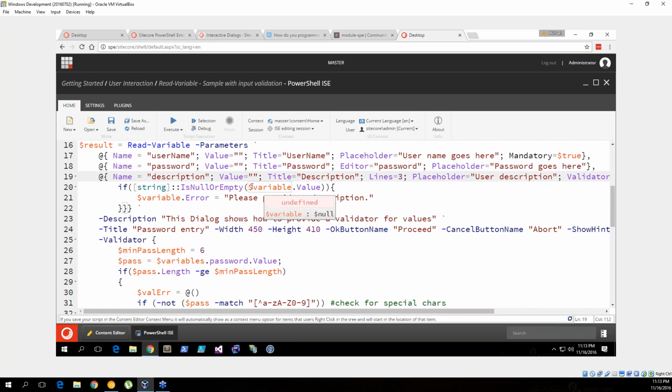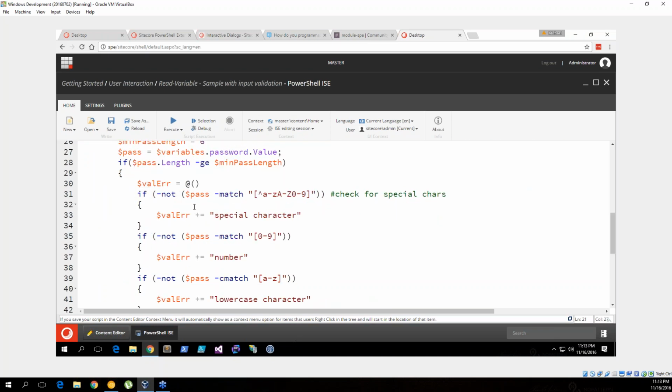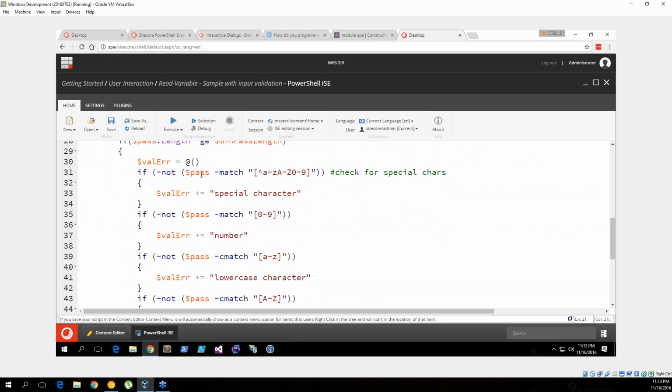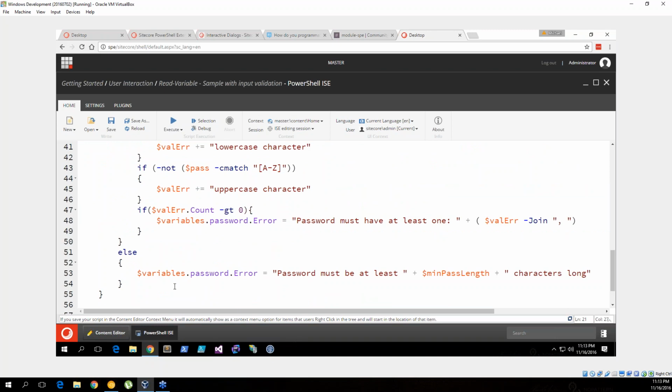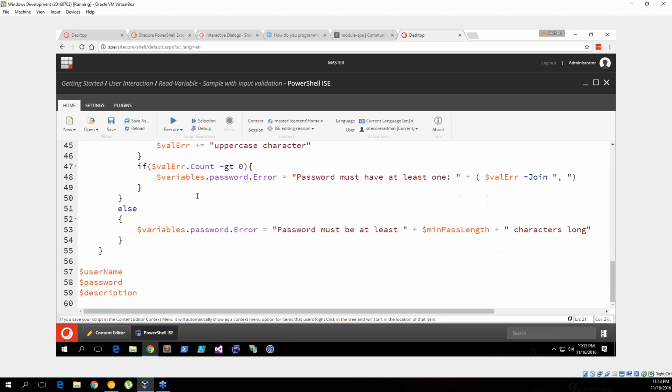And here we can see that there's a variable, sort of a local variable, to description. When that script block runs, the variable references whatever's typed into the text box. Get the value. If it's null or empty, add an error message to that variable. And so I won't go into too much detail on all of the steps, but basically, if you wanted to copy this, just copy and paste it, put it into a new script, and then start tweaking it to meet the needs that you have for your particular use case.